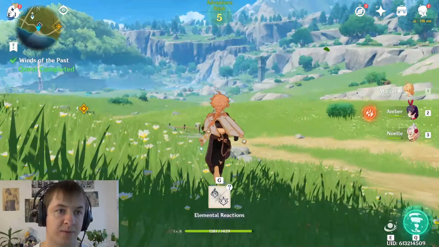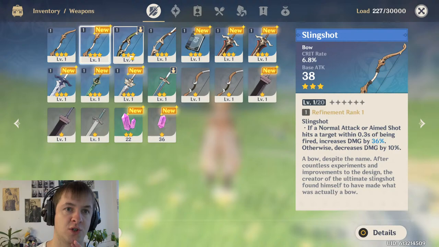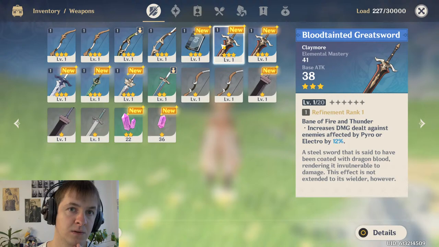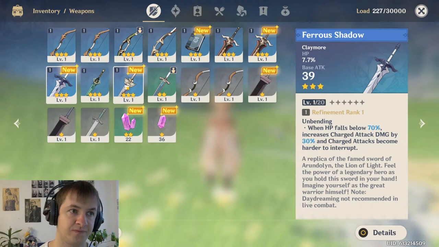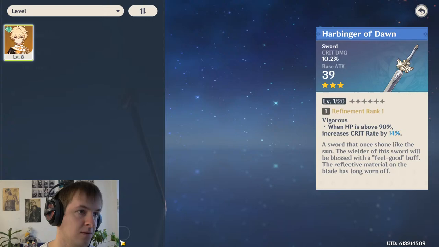But I will level up my archer as well, because she's so low level now, and those are new weapons I have now. Wait, which one is stronger? That's the one I'm using. Okay, let's see which sword is the best. I'll go for this one. Oh, there aren't secret passages.